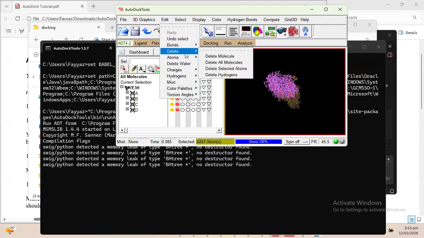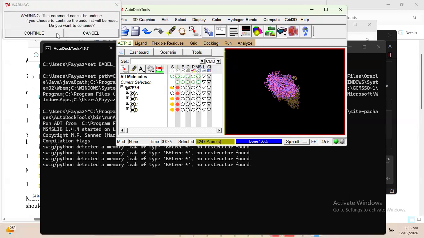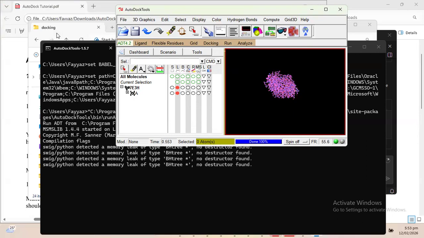Then I will go to edit, go to this particular delete option, and ask it to delete the selected atoms. So this is also an atom command, it should delete only this molecule. But if it's still doing something wrong, then I would prefer that you don't use AutoDock, but let's try it. Okay, it works now.